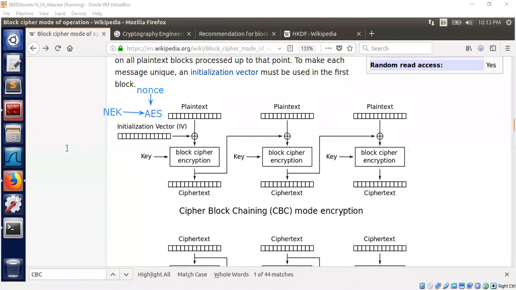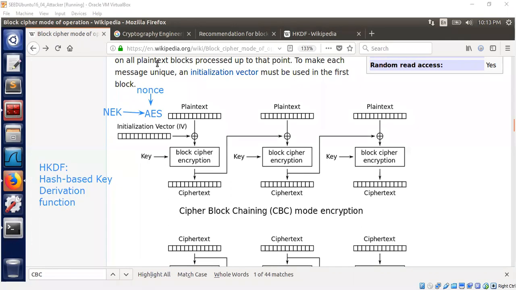One idea is to use something called HKDF, which is a hash-based key derivation function. Usually we use an HMAC or something like that. A hash-based key derivation function will derive a key for us. What it means is that in this case, we take the data encryption key, the key that we are seeing here, and that data encryption key will be used to derive another key.